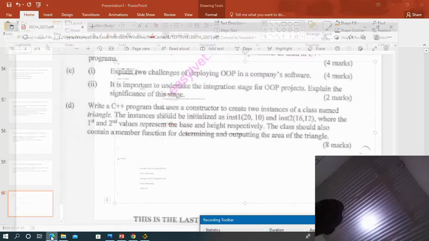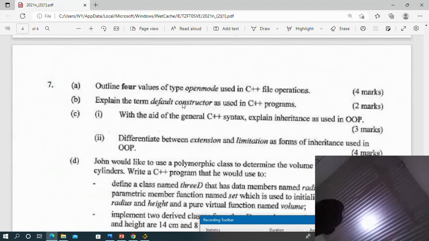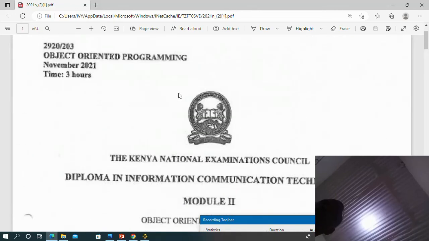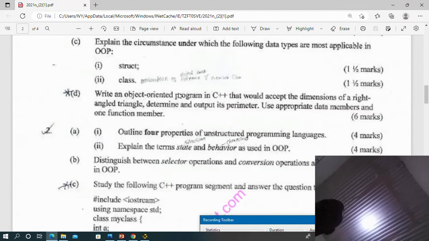So I think we have come to the last question. This paper was a little bit hectic for those people who had not prepared very well. If you are revising this paper here with me, what I can say is that if there is any topic in object-oriented programming or in any other programming language that you want me to take you through, I can take you through it slowly until you understand it, and I can get many questions from the many different past papers, be it 2022, 2021, 2019, 2018.